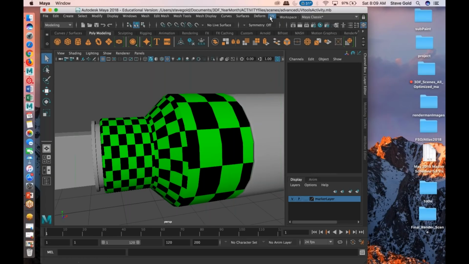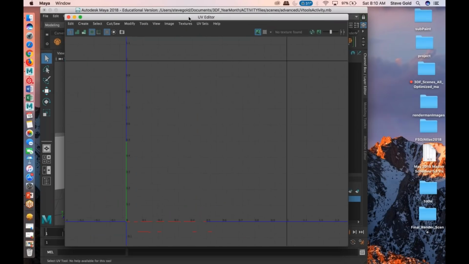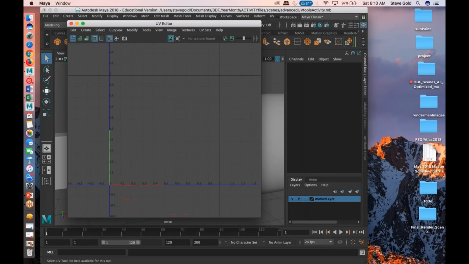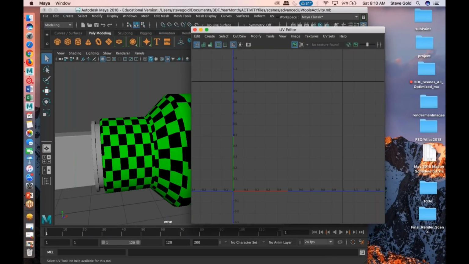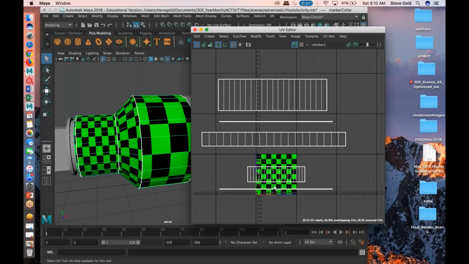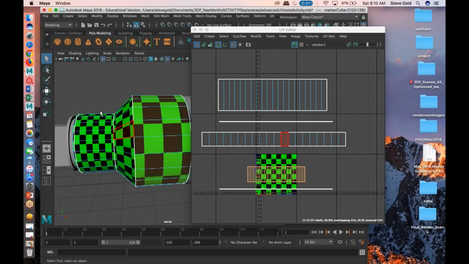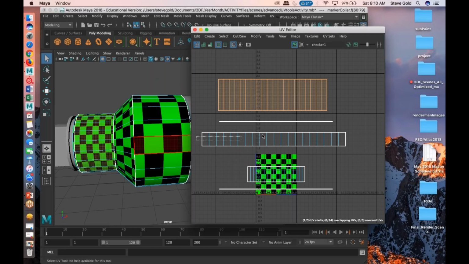But again, if I go to the UV editor and open it up, which is huge right now, let me make that a little bit smaller so it doesn't dominate the landscape. Once I select my UV shell or my object, I can see the different shells. Interestingly enough, I can select the faces here and see that's this shell right here. If I select these faces here, that's that shell up there. And these faces, this shell here. So I can see these are definitely separate shells.